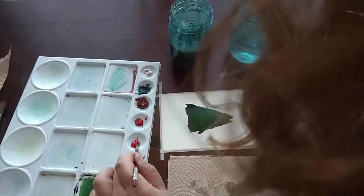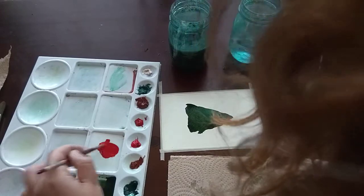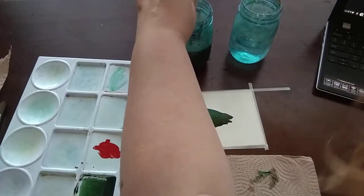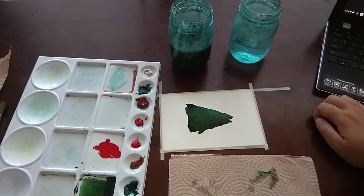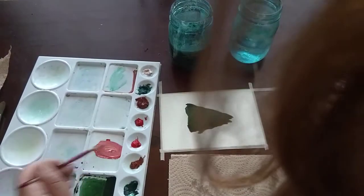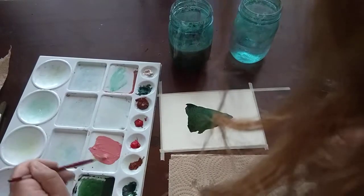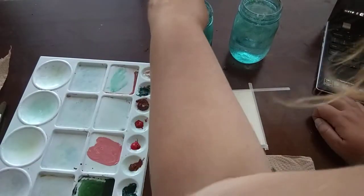Clean water. That's pretty thick. Want to manipulate it to be like watercolor. So, and also I don't want that color to be that bright. Ooh, I like that color. Complementary colors, red and green. Okay, clean that off.